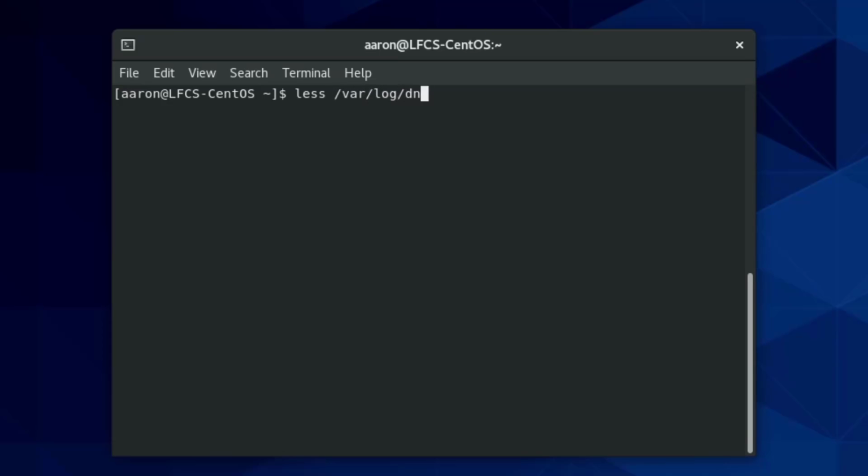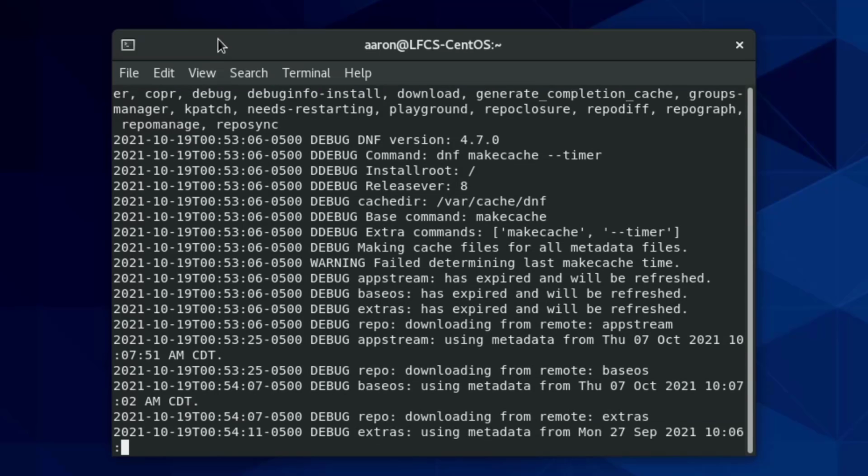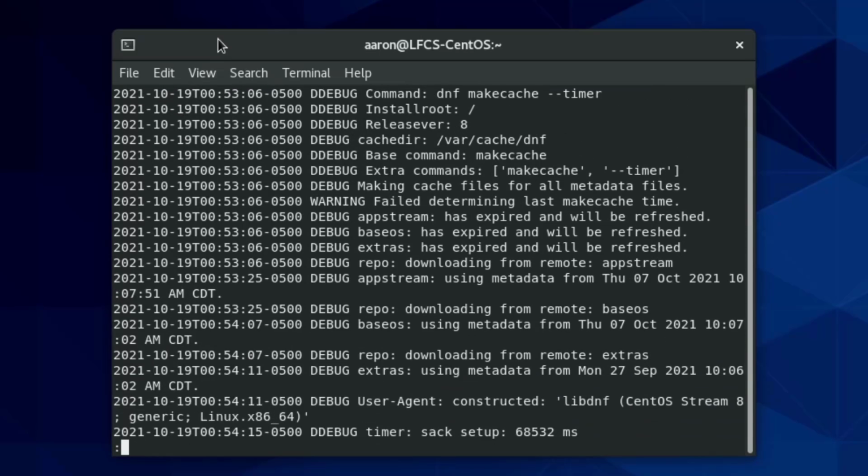We press enter. Now we've opened in the pager, and one of the ways you can tell that you're in a pager, because other programs might open them for you, is that in the bottom left corner, you'll see the name of the file highlighted there. So with the less pager, you can use the arrow keys up and down to move up and down in the file.